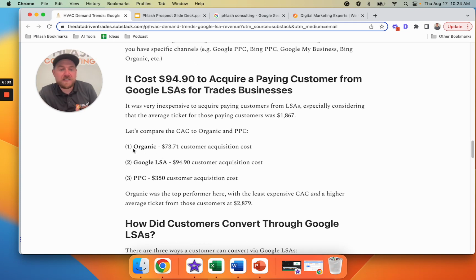But what we found is that by layering these things on, and once you get all this stuff dialed in, once you layer on the PPC, especially if you have all your call to actions, everything really tight, then this is going to help take you to the next level even faster. So this is really interesting.